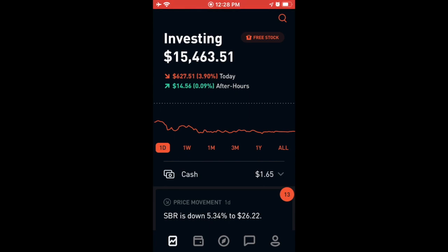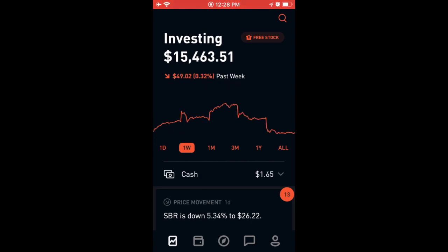Going across the charts here just so you can see exactly how my portfolio has been performing on the week. It started off very green, had a nice little rally, a push up almost 7% at one time. And Thursday and Friday, it took it all back. So at the end of the week, we did end red. For the month, it is green. That's a good sign. We're still in the grips of this corona pandemic, so it's still very unclear which way the market is going. But it is nice to go across these charts and to finally see some green happening.